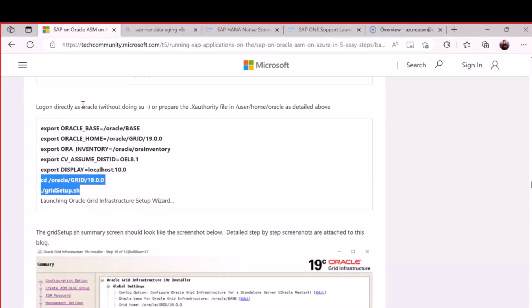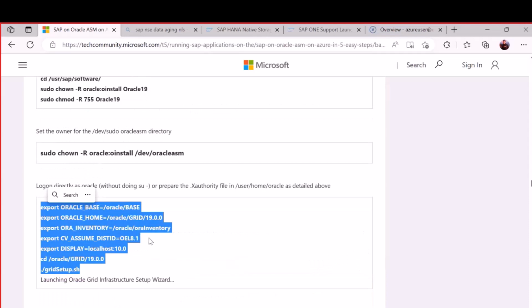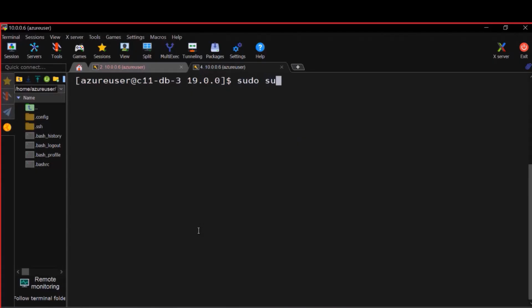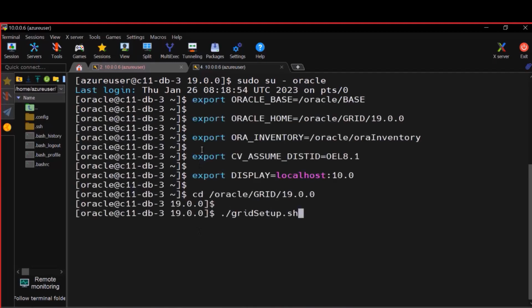And very important, we have to log in as Oracle. Either you have to log in directly as the Oracle user, or you have to copy the export parameters. Do su minus Oracle, and then we have to set the parameters and run grid setup.